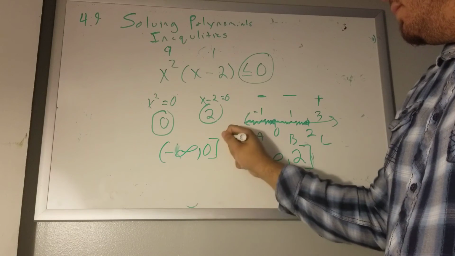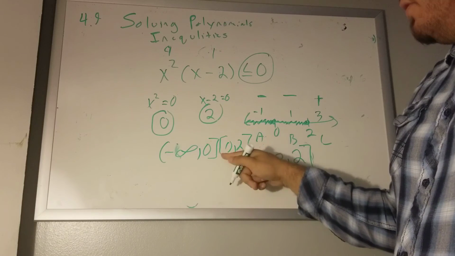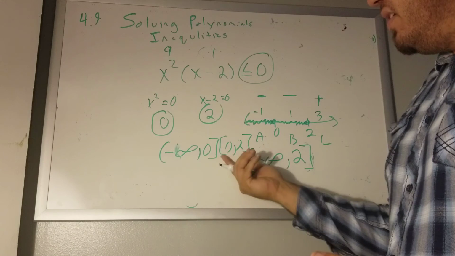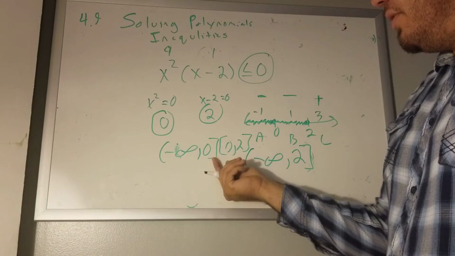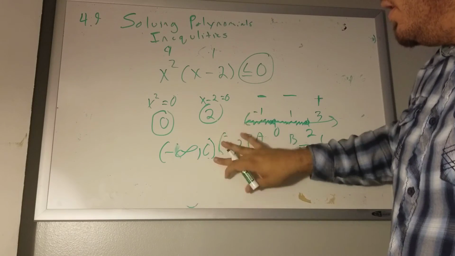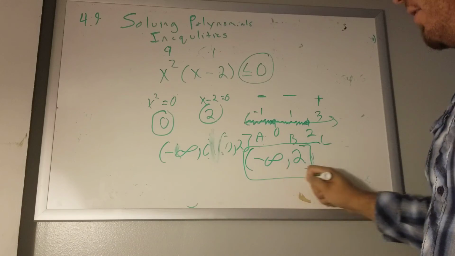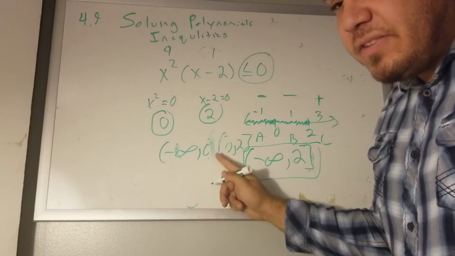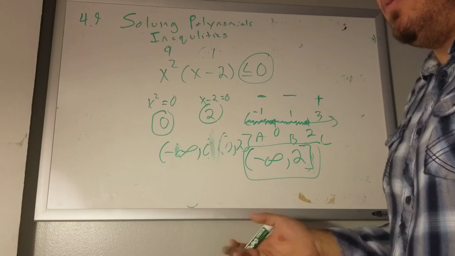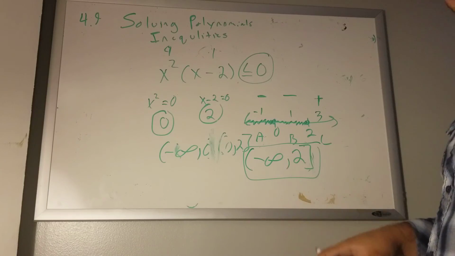0, and then 0, 2. There's no need to do it like that, because since 0 is included, you didn't really describe anything in between that's not included, right? If it was soft brackets, then you'd say, oh, 0 is not included. But here, since 0 is included, every number is smooth. So this would be your final and correct answer. That would be slightly incorrect. If it was a 3-point question, I would probably take half a point off for that, or maybe a point off, I'm not sure. So here, negative infinity to 2.